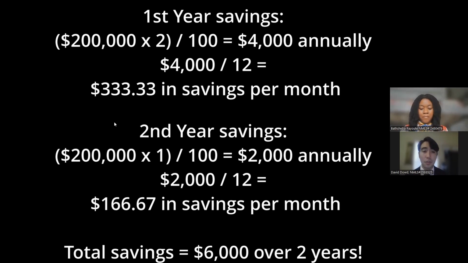You could break that down too if you wanted to a little bit further. 2% of 200,000, and then 1% of 200,000, then divide those numbers by 12. And that'll really give you the true number for each of those consecutive years. So if you really want to know what that looks like, mathematically speaking, that'd be how you would achieve that.